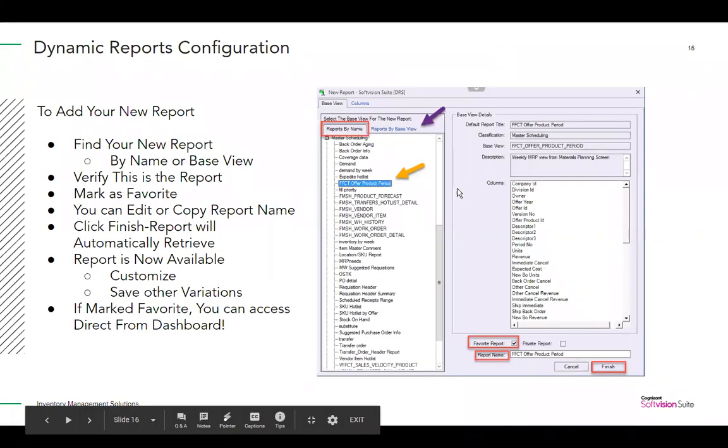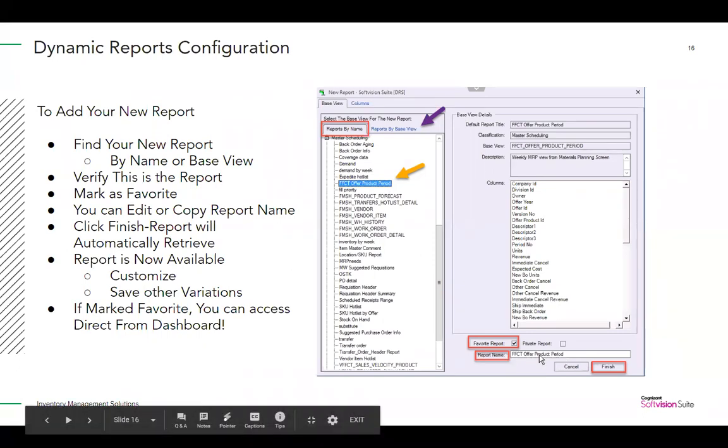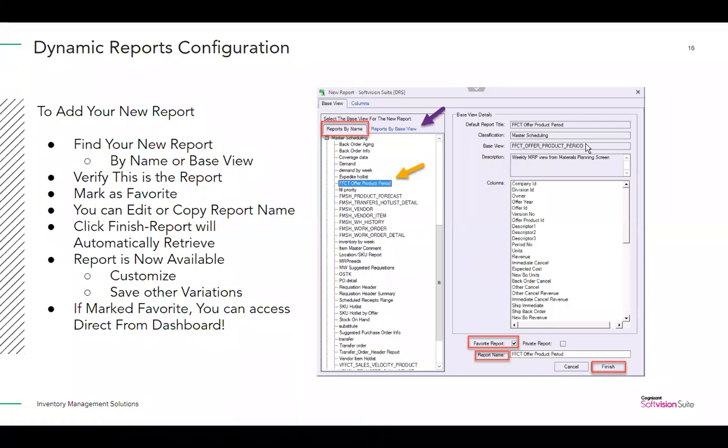So when I click new, pardon me, it's going to bring up two columns, either reports by name or reports by base view. Not too many people will necessarily remember that full base view that we pulled into configuration. So I tend to default going into the report by name. So I will find my name of the report on the list, highlight it, and then on the right-hand side, it'll pop up that report name that I gave it, the brief description. So you just want to validate and make sure that that is the report that you just worked on in configuration.